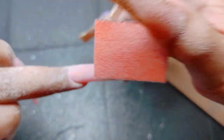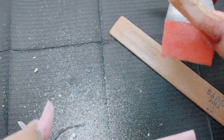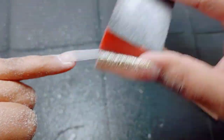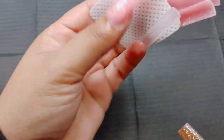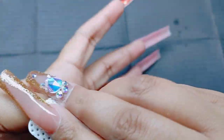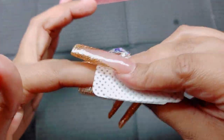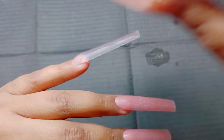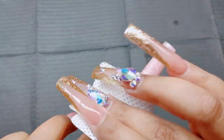I will tell you right now, you shouldn't be leaving a super smooth surface on the nails, because if you're going to go in with gel polish or even your top coat, it's going to start to peel off because the surface is too smooth. The gel needs something that has grip to hold on to. So make sure that you're not using a super smooth buffer. I think these are perfect. That's why these are the ones that I use, and these are the ones that I think I will always be using.